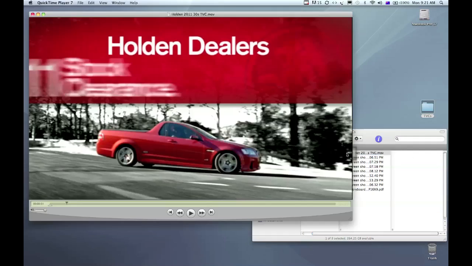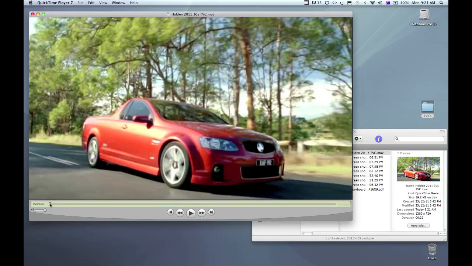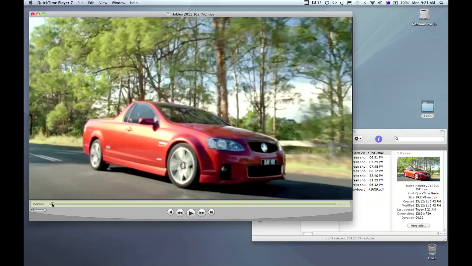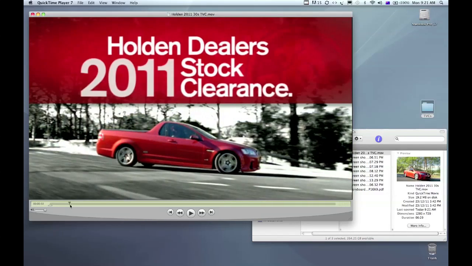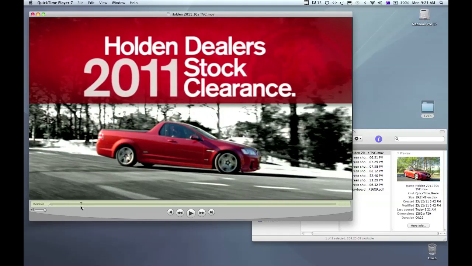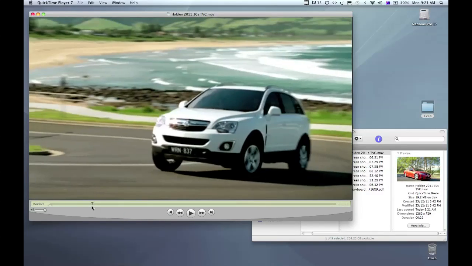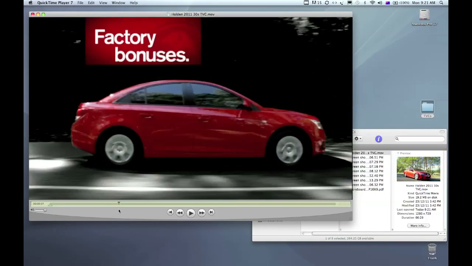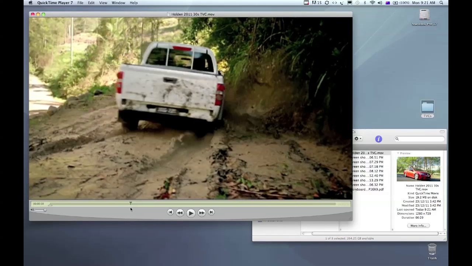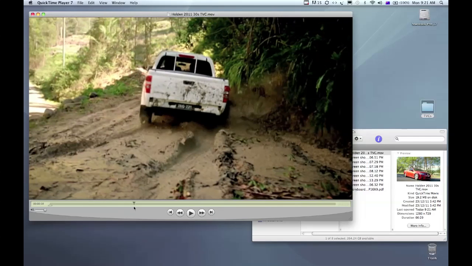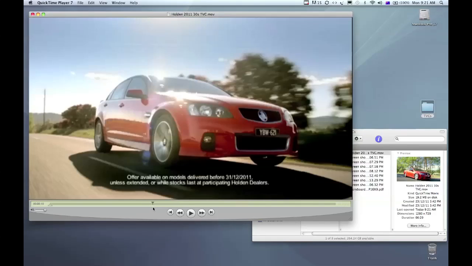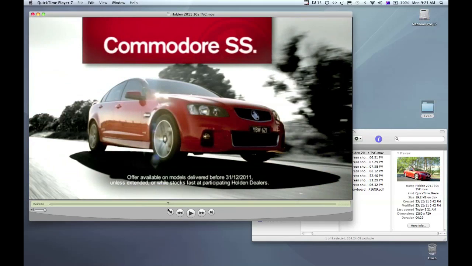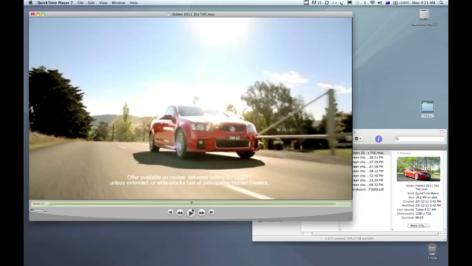We've started off with a short TV commercial of 15 seconds. I've got the QuickTime player open at the moment. And if I pull the playhead along, you can see the various scene changes in this. Every time there's been a change of scene or a new shot, what we've done is taken a screen grab of it. The exercise is to actually deconstruct a TV commercial by creating a storyboard so we can get an appreciation of how the TV commercial might have been put together.